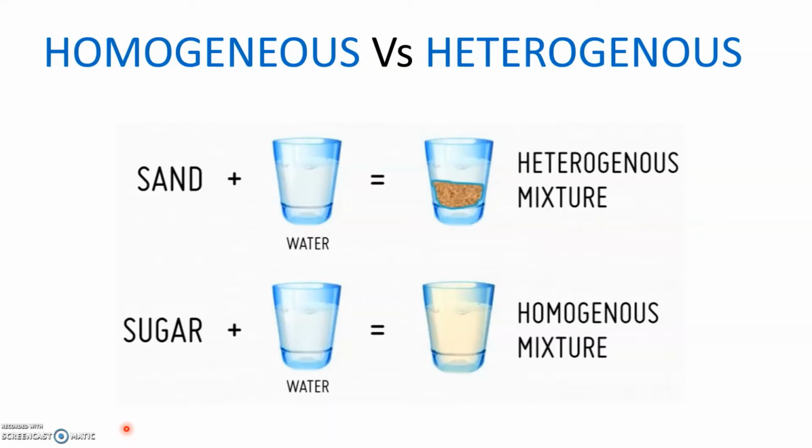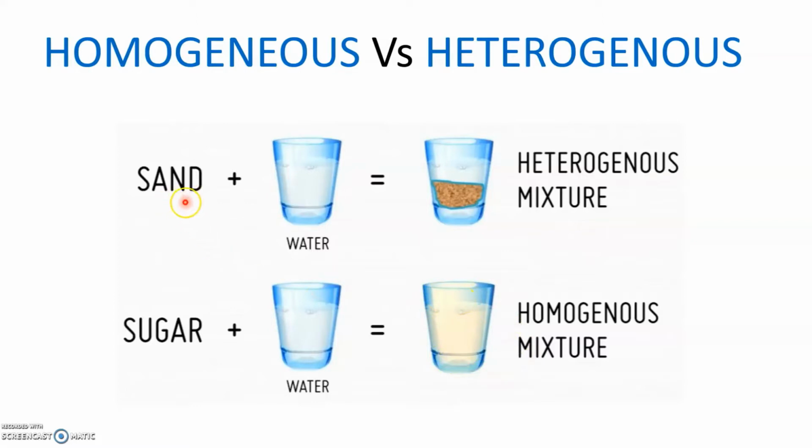Right, I have for you two solutions here. The first mixture is a mixture of water and sand, and that you can see here. And the second one is a mixture of sugar and water. You can see it here. So we all know by simple logic and by common sense that when sugar and water are mixed nicely together, in course of time they would mix well, and you would have an evenly mixed solution.